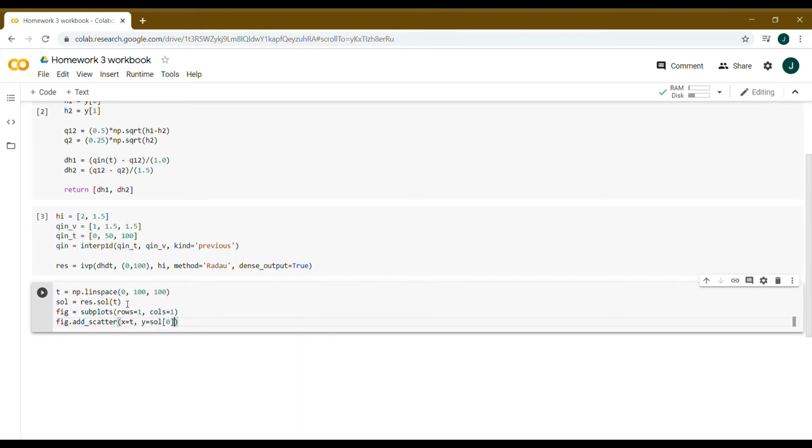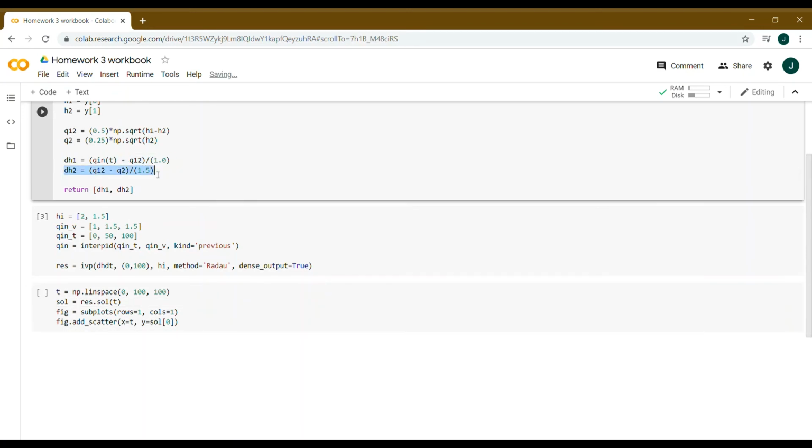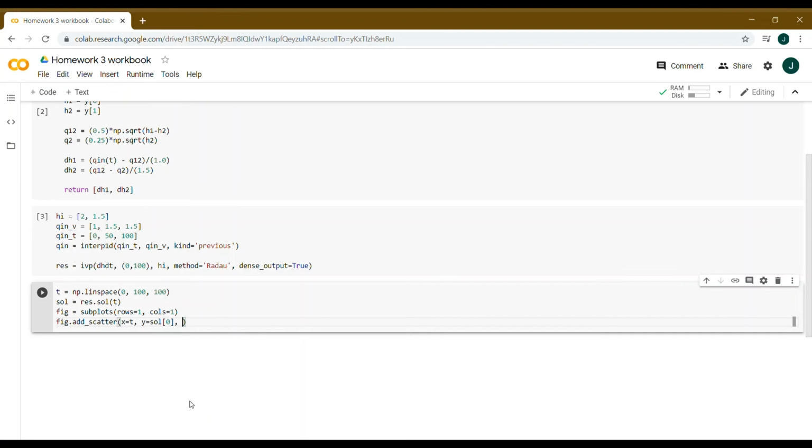Because remember, this will create an array with two indexes, and the second index is going to be for this equation here, which will give us tank 2. So we'll use that in a second. But anyway, we're going to name this tank 1.